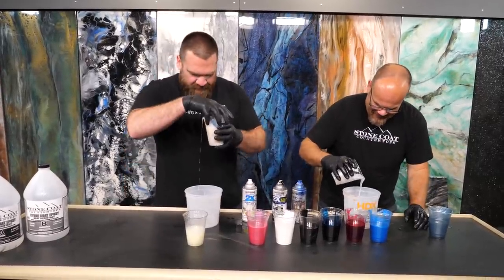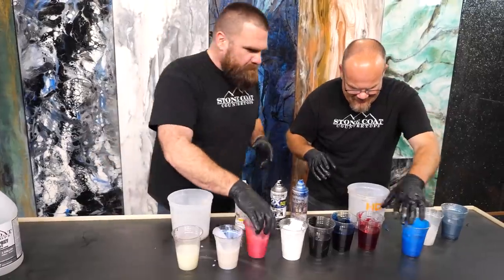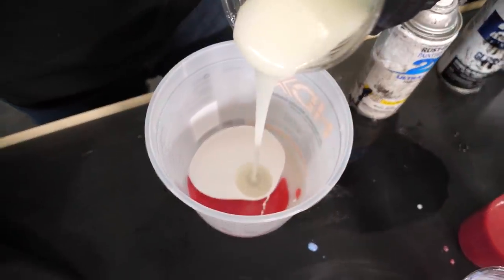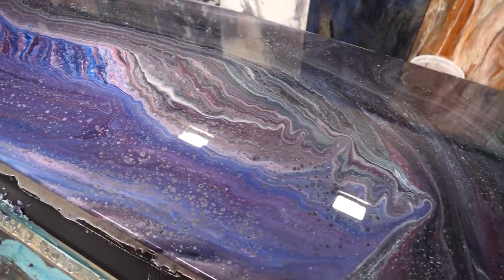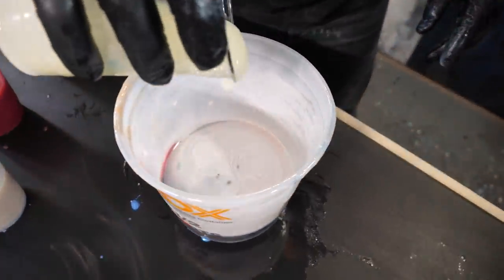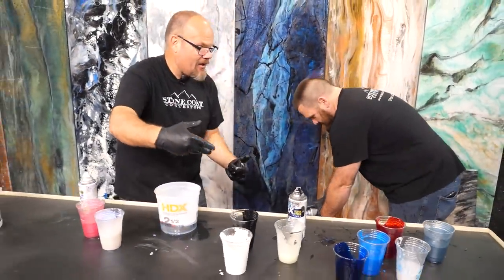What colors are we working with? Interference blue, cotton candy, blue earth, crater lake, blue diamond dust, translucent red — going about a quarter of the cup or so. Adding some spray paint in here will create cells — I love adding that. I love the glow in the dark. Remember we added that powder. If you add any translucent dye to the glow in the dark, it takes on that color glow in the dark — you can basically make an infinite number of glow in the dark colors. You can tint it. That's outstanding.